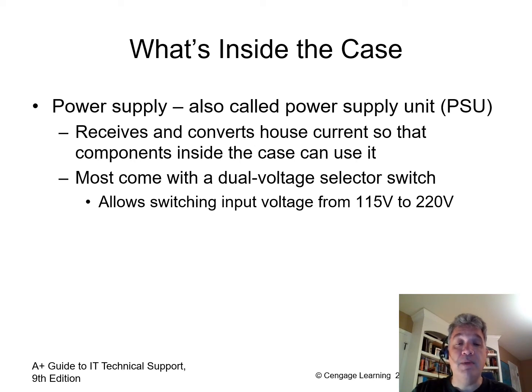It says here too that most come with a dual voltage selector switch, so that you can switch between 115 volts and 220. Well, in the U.S., that's almost always going to be on a 115 volt circuit. It's very rare that you would have a 220 volt circuit. Maybe you will have a few pockets in Canada that might use that in North America. Other than that, the 220 volt switch would really only be used outside of the U.S. So if you find yourself in Europe or EMEA, you might find the opportunity to switch that.